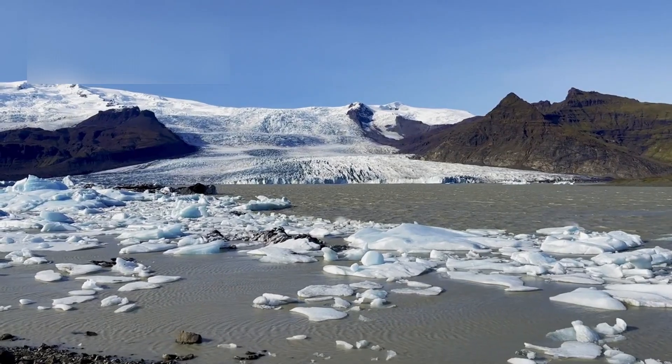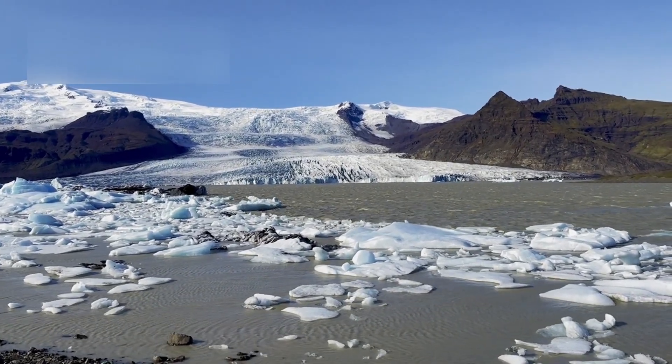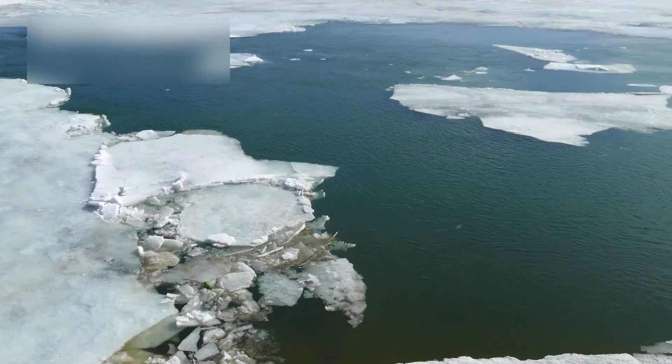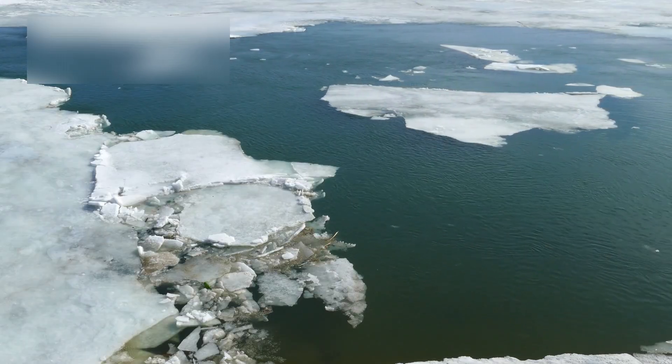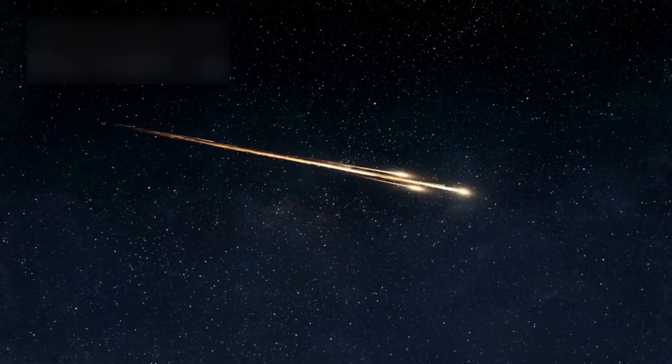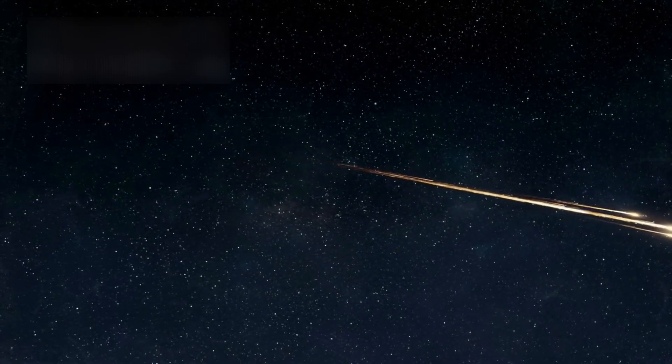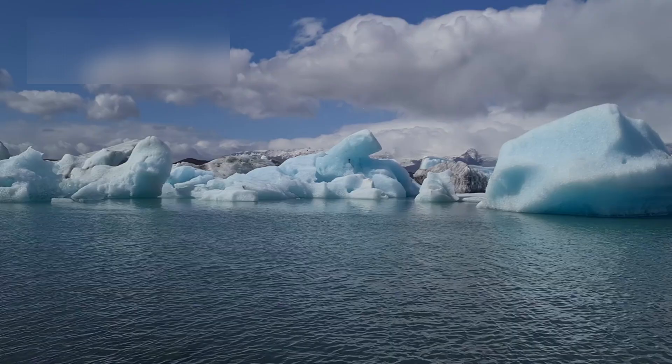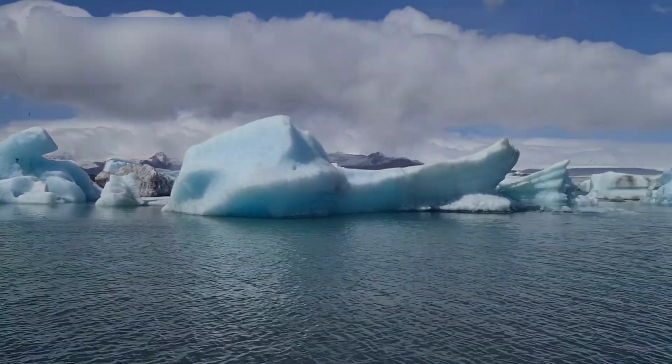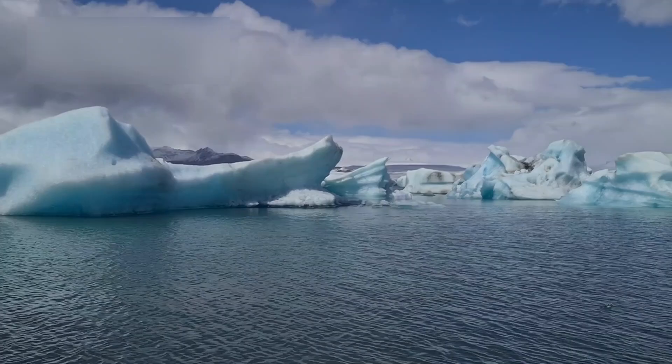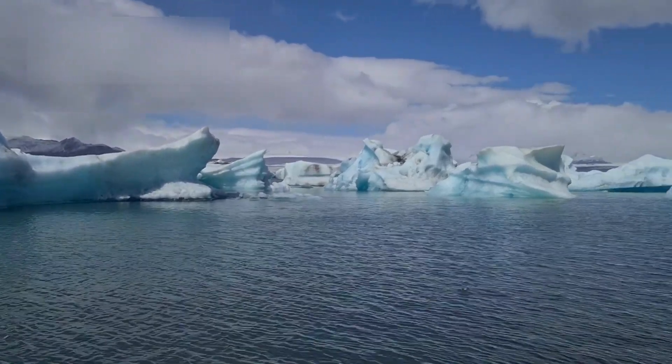Its glaciers still creep slowly across the surface. Its nitrogen planes still shift and flow like frozen rivers of glass. Its atmosphere, thin, fragile, yet complex, still rises and falls with the rhythm of its long orbit around the sun. And beneath all that ice, hidden in darkness and pressure, there may lie a secret ocean, a cradle of potential life, sealed away for billions of years.